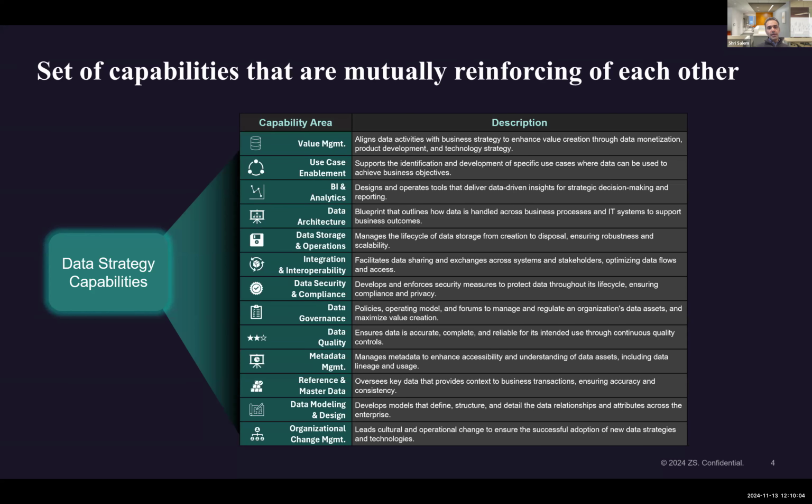is that there is a strategy almost baked in for each of these individual dimensions. So for example, if we do work on data governance, there is a data governance strategy, which will depend on a couple of other components or related dimensions, right? So data governance cannot be independent. You need to factor in other foundational elements, such as metadata. Data quality could be related, reference and master data could be related. So a lot of these components start to interact with each other, right? So that's why we will have a strategy almost for each of these individual dimensions.